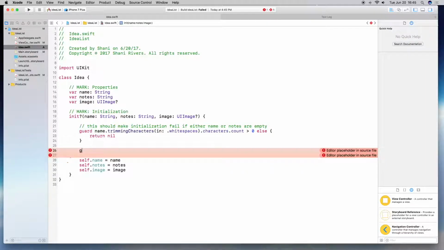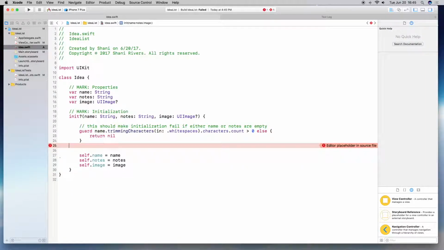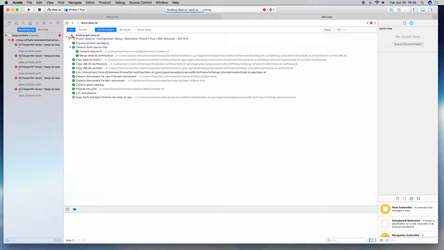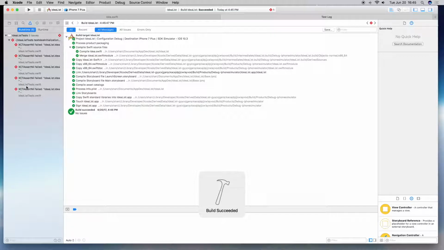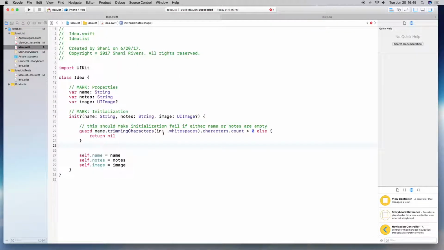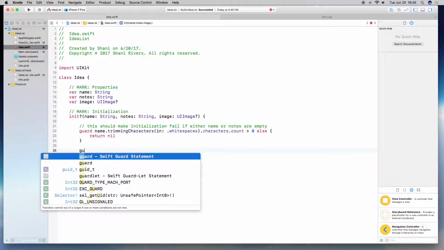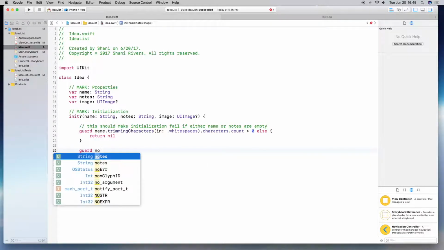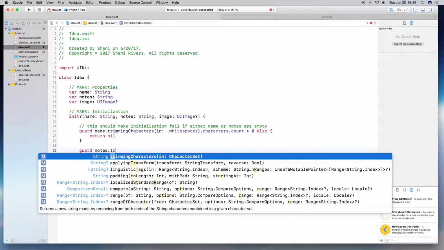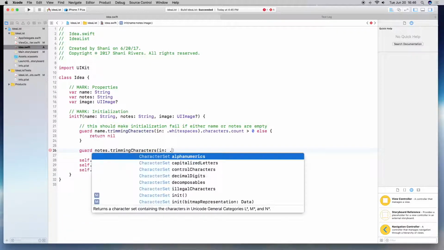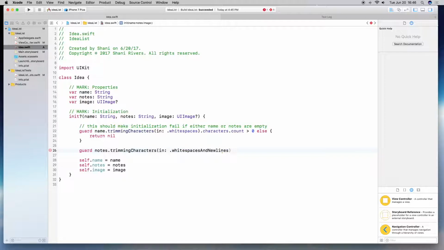Okay, so I don't know why this is. Let's do build again. Okay. Trying to get that error message to go away. And I'm just going to type this out. Trim characters in. And I want white spaces and new lines.